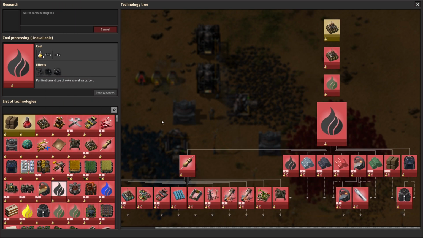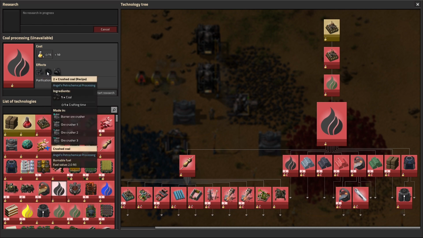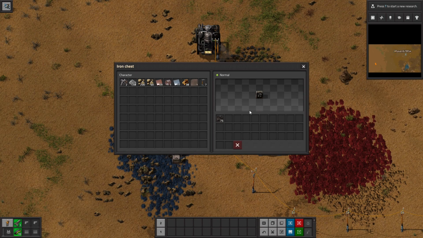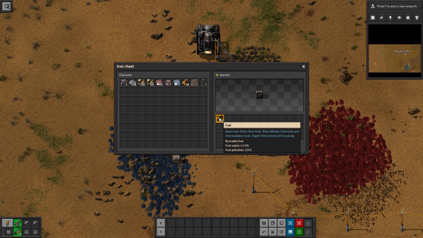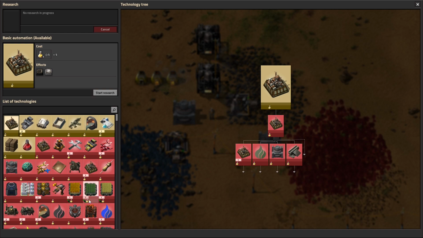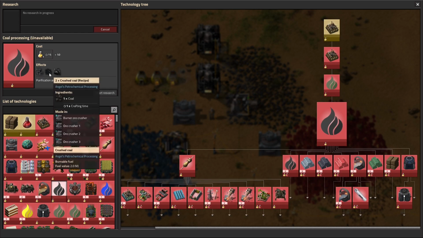Let's see. Coal processing. So there's coke. Oh, yeah, this is what I was talking about before. So what you do is you crush the coal, right? One coal gives you 2 crushed coal. And keep in mind that coal produces 4... I don't have any in my inventory, but I have some here. So coal has 4 megajoules of fuel value, and crushed coal only has 2. But from 1, it becomes 2, so you get the same amount.